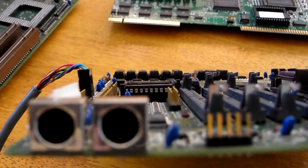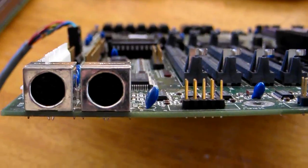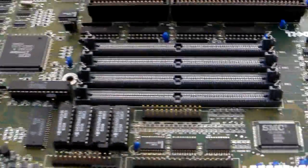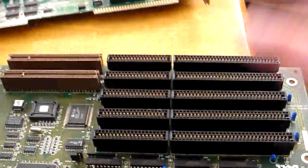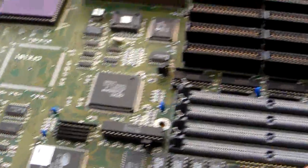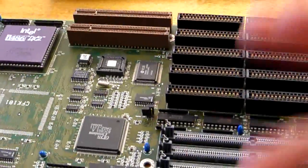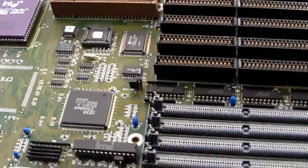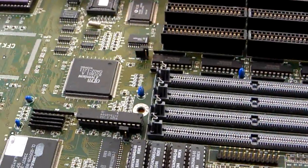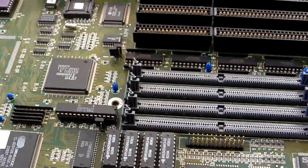PS2 style keyboard and mouse are built in - things don't get much better than that. This is the quality of this motherboard. This is a good motherboard from Dell - a very, very good board. You're not going to get much better than this for 486. The integration on this board is fantastic, the quality is fantastic. It's using the Opti Premium chipset. It is a very, very good board. It's very fast, runs nicely, and gets the job done.